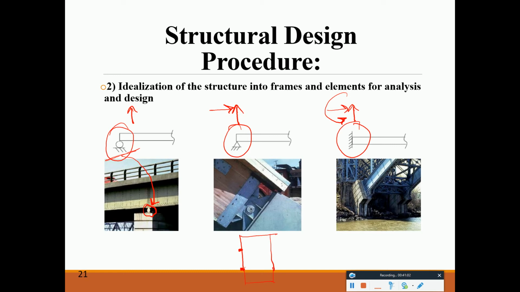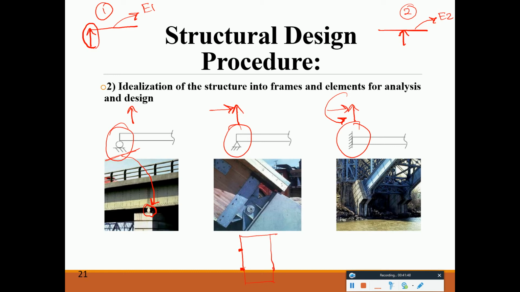Whenever we are having, let's just do it. I have one situation where this is my support, and I have another situation where this is my support. So I have situation one, I have situation two. Now you can see this element, let's say element one, and then we have here element two. Now you can see element one is ending up with this particular support. So this element is not going to continue, meaning it does not need to connect to another element.